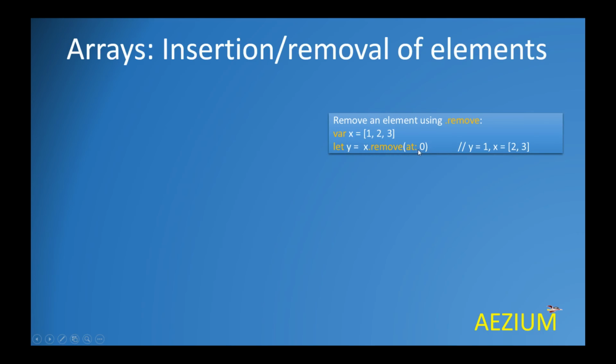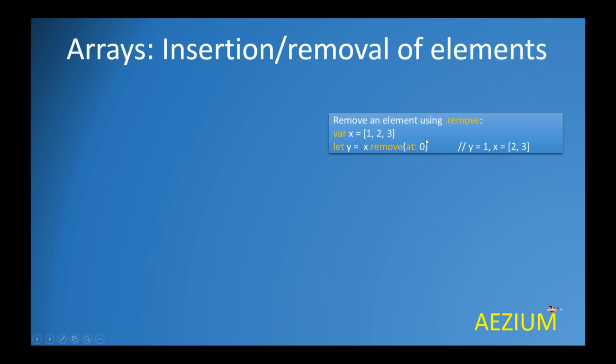In this case, the element pointed at by index 0. So what this does, it removes 1, which has the same index as 0. And after the removal, 2 and 3 are shifted to the left, and x will become 2 and 3, where 1 is removed.